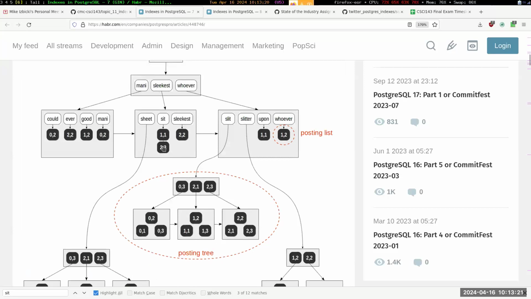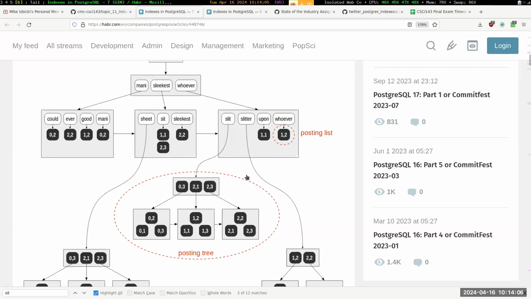If there is a small number of tuple IDs that match whatever the word is, then those tuple IDs will be stored directly inside of the page that contains the word itself. These black boxes are called a posting list. The right side here contains only one black box, only one tuple ID in the posting list. Anytime these tuple IDs are stored inside of the same page as the search term, we call that a posting list. And that only happens if there is a small number of rows that match whatever that search term is, in this case, 1 or 2.